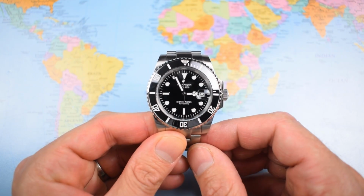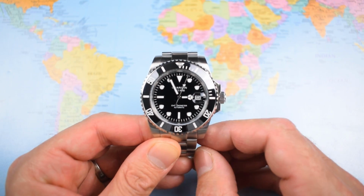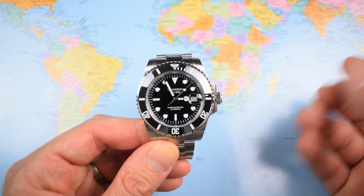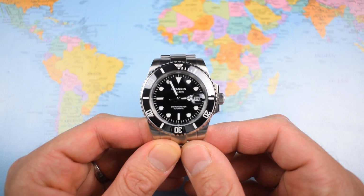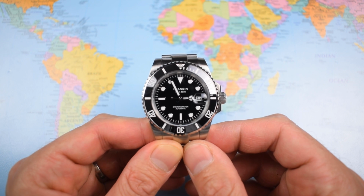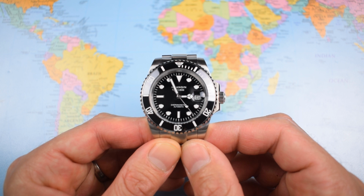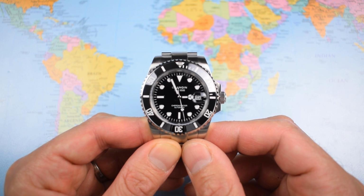If you're just getting into watch collecting, I would highly recommend picking yourself up one of these cheap Submariner style watches. It'll give you an idea of whether you like this style, the size, the shape, the weight, etc. And you can begin your watch collecting journey from here with a better idea of which direction you want to go in. But I'm just not sure how many people will actually stump up 99 bucks for a watch with not one but two typos on the dial. So my friend, it's the drawer of shame for you.